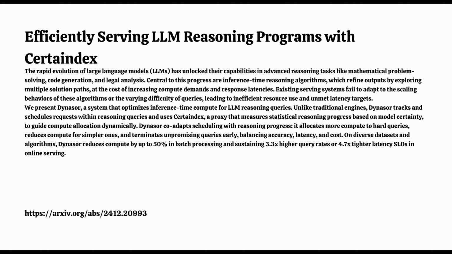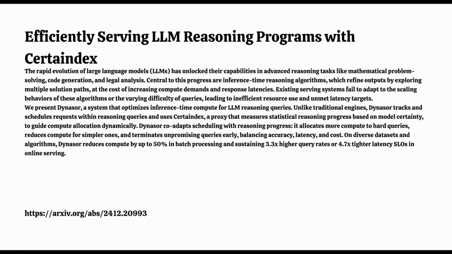So Dynasor is the system that optimizes how LLM reasoning programs are using their compute resources. You can think of it almost like a traffic cop, directing traffic to where it's needed the most. And it's got three key components: reasoning program abstraction, application runtime, and then system runtime. So the reasoning program abstraction provides this standardized way to define how Certaindex is calculated and how resources are controlled. So once that Certaindex value has been measured, how does Dynasor actually use it?